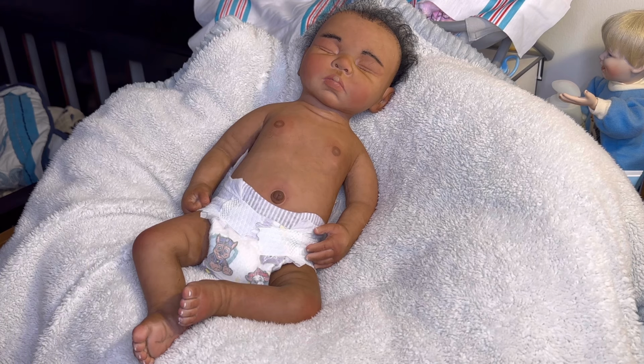He is so adorable, and he fits his name, Mateo. I think he just fits that name perfectly, and I love to name my babies because I grow a bond with each and every one that I paint to sell. I do grow this bond with them, and I just love this little guy. He is a work of art.